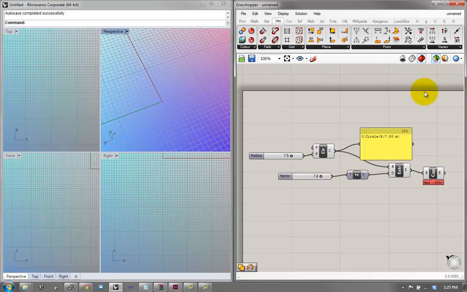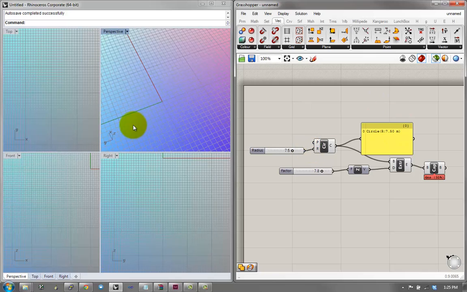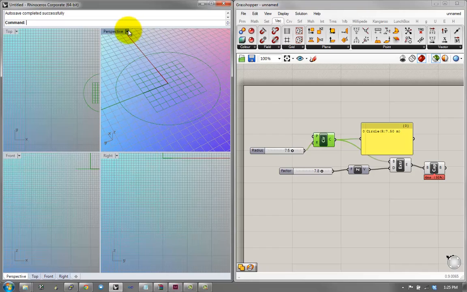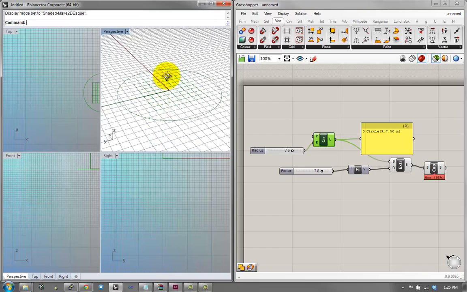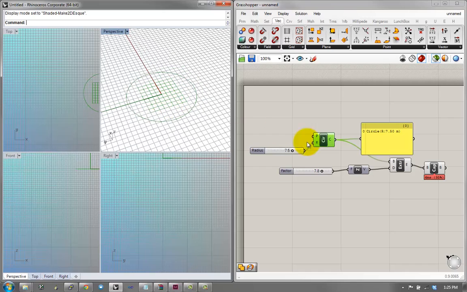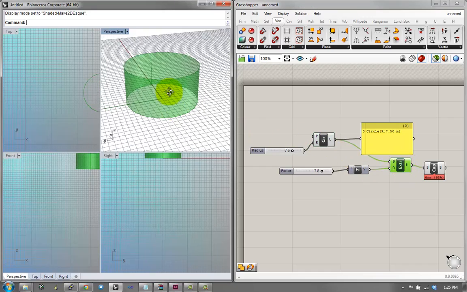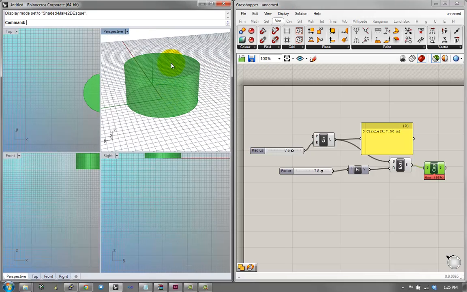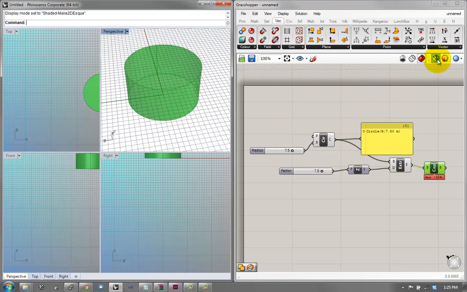I can also enable this button, which only draws the preview geometry for the selected object. What that means, if I turn it on, is everything disappears unless I click on the circle component, and it only shows me just what the circle is doing. Let me change the color so you can see it more visibly. If I click on the extrusion command, it only shows me what the extrusion command is doing, and if I click on the cap command, it only shows me what the cap command is doing. That can be really helpful when a lot of stuff is going on and you need to walk through to check if everything is working, or at what point your thing might not be working.